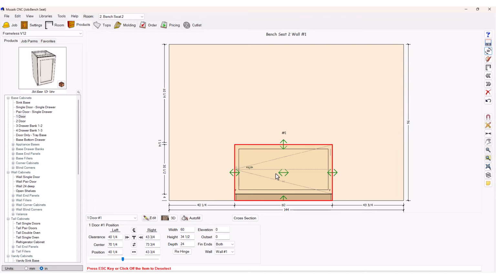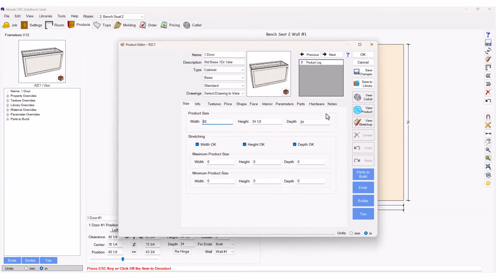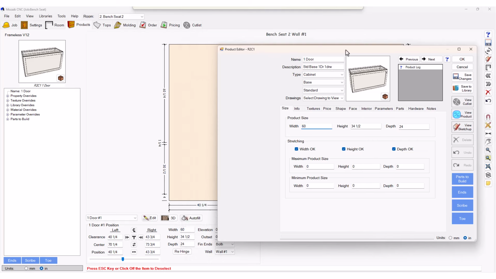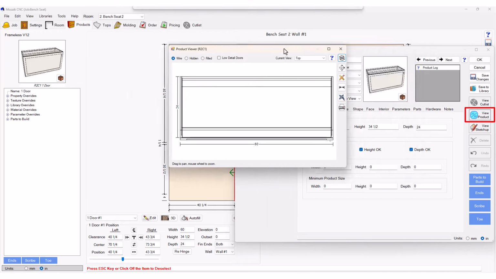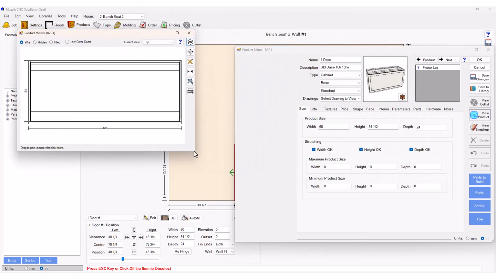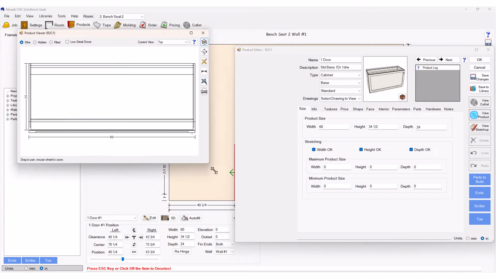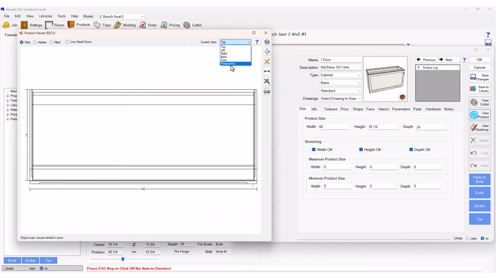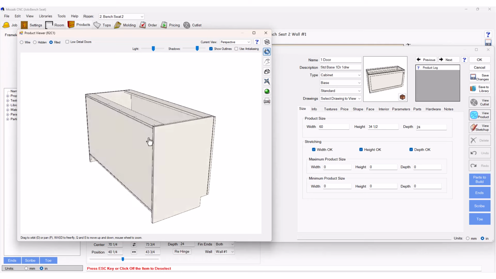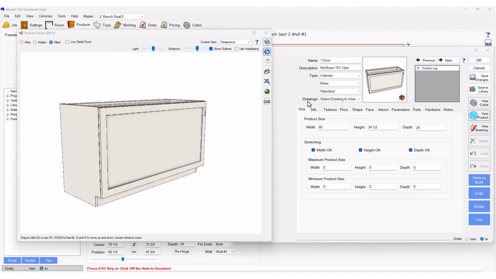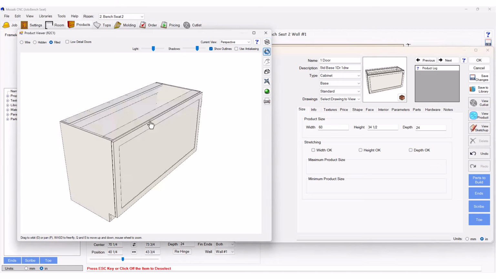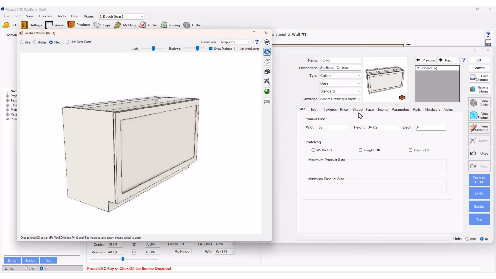Let's double click on this cabinet, and this brings up the product editor. Always move your product editor to one side, and then you can select your view product, your 2D, 3D viewer, and that way we can have this open on the same screen. If you have two screens, you can have one open on each individual screen. Now I'm in the size tab right now. I'm just going to uncheck the stretching on this cabinet, and you can always recheck it if you bring this product back in to a job.